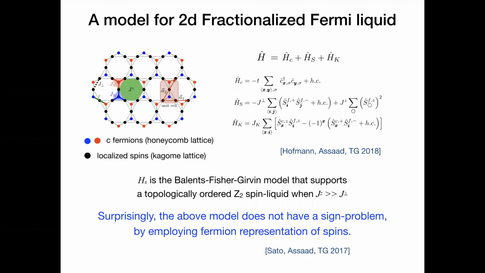So this is work with Johannes. This looks like a bit of a monster of a Hamiltonian, and it's a heroic effort by Johannes that we could simulate this. The Hamiltonian has three parts: conduction electrons, just usual hopping; Kondo coupling, which is a funny-looking Kondo coupling, with a minus 10 to the power x. This is what we need to do to get rid of the sign problem.